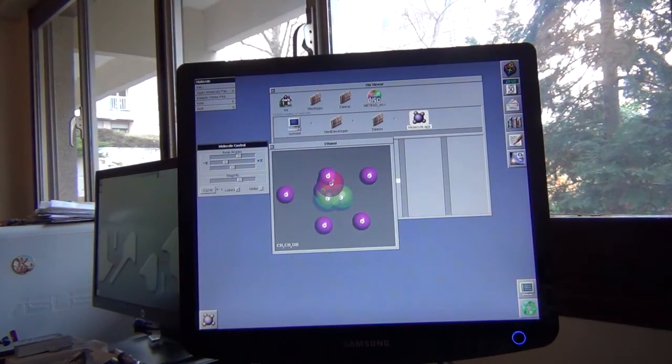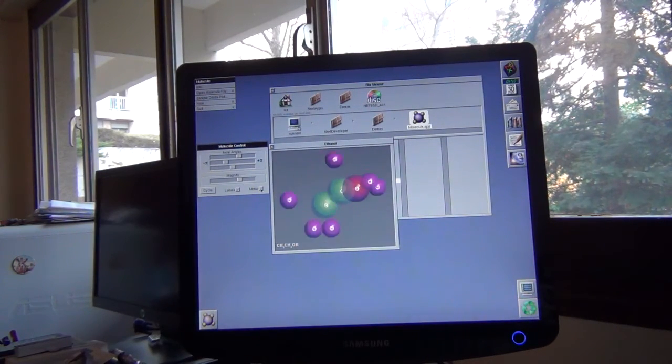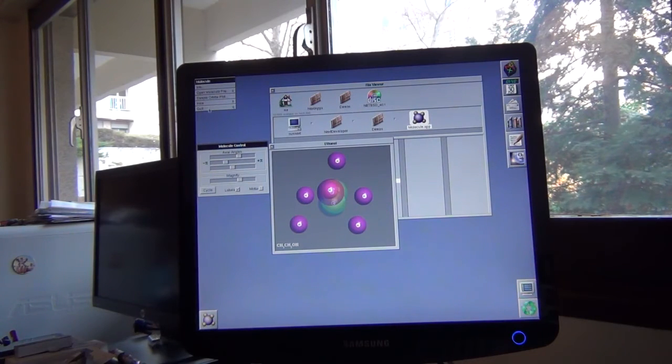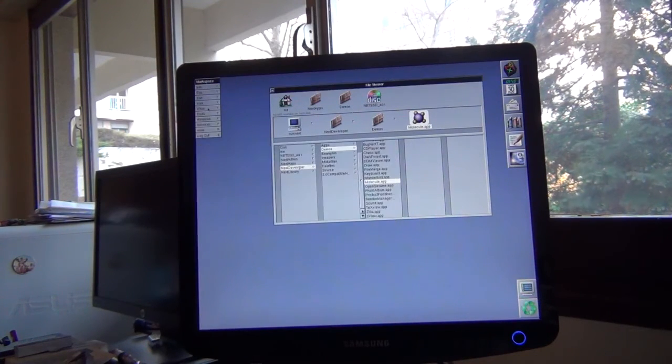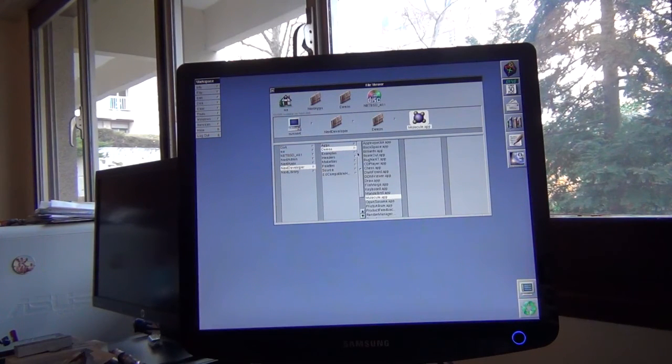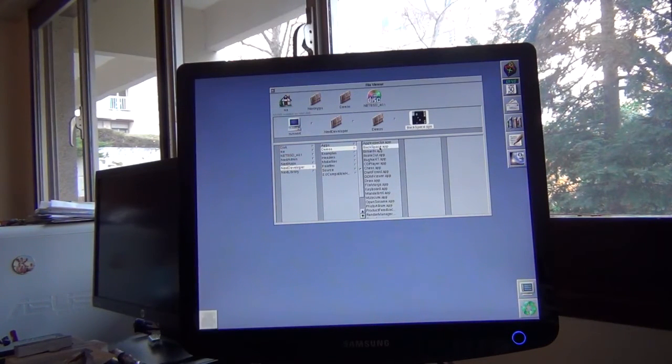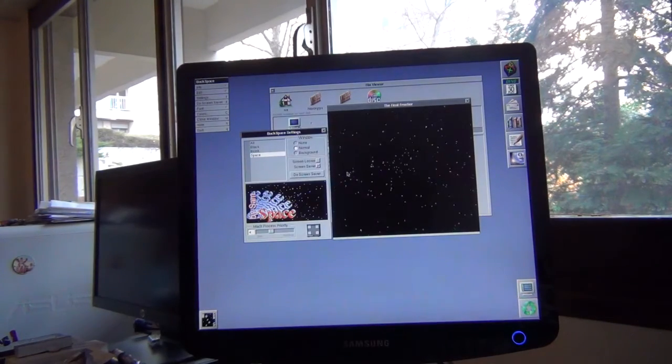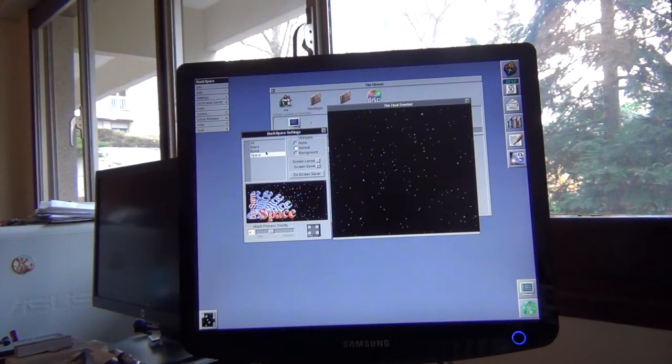So NeXTStep was quite targeted at universities, and it was very expensive hardware in the range of 10,000 US dollars, which would translate today to probably circa 40,000 for the base machine.